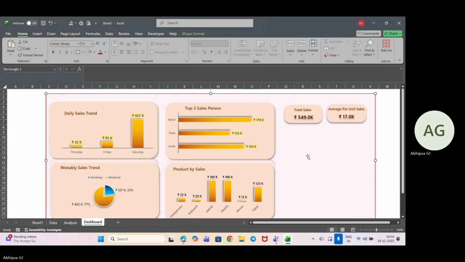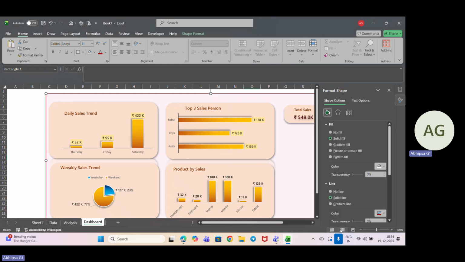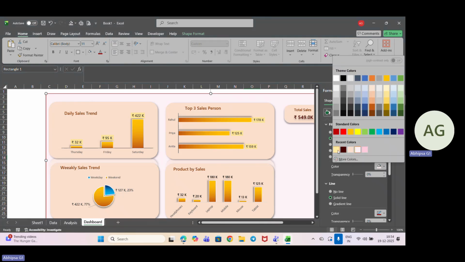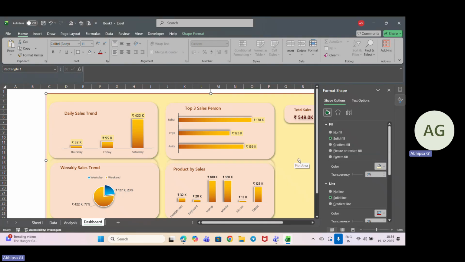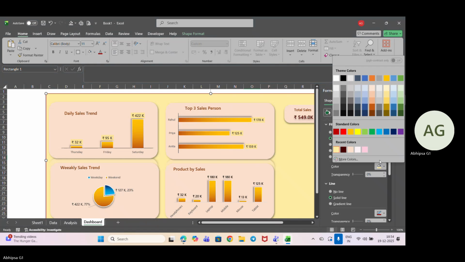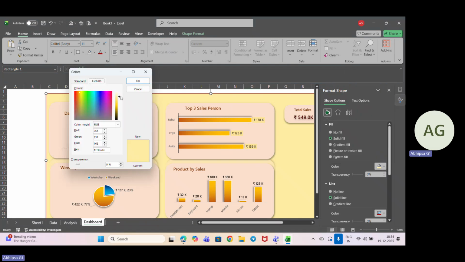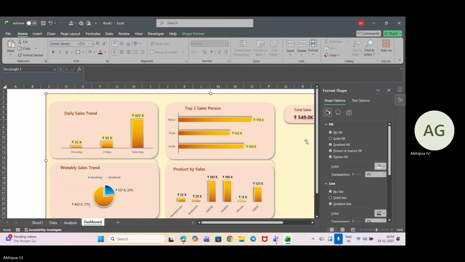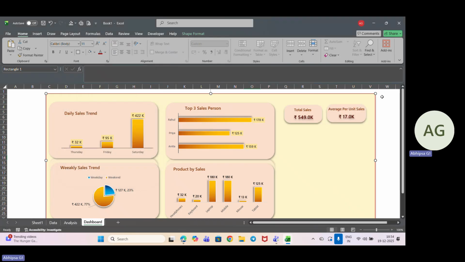Oh, okay, sorry. We need to format. Going down to fill colors and going down to more colors, and I'll just adjust it to this. Yeah, a bit better, I guess.